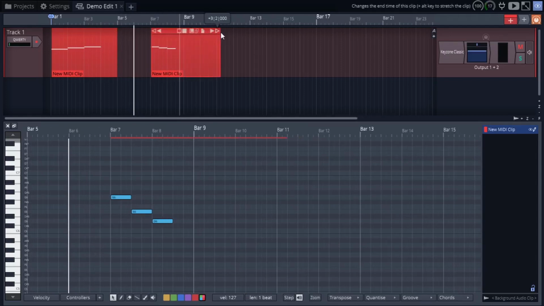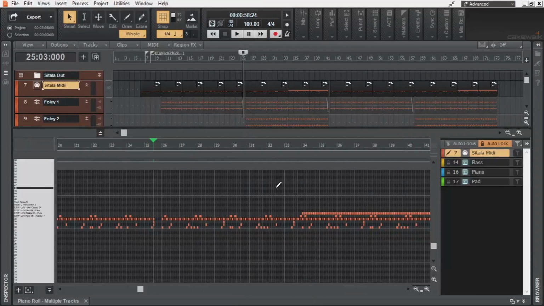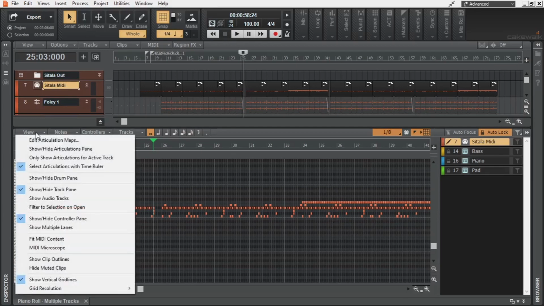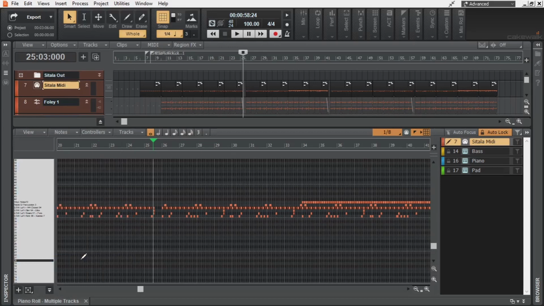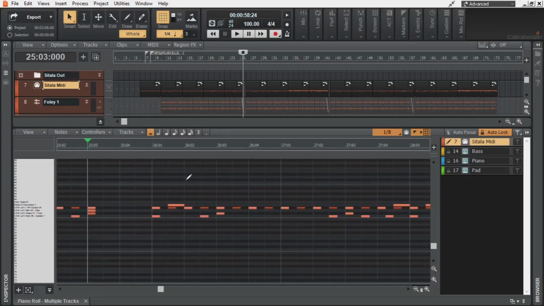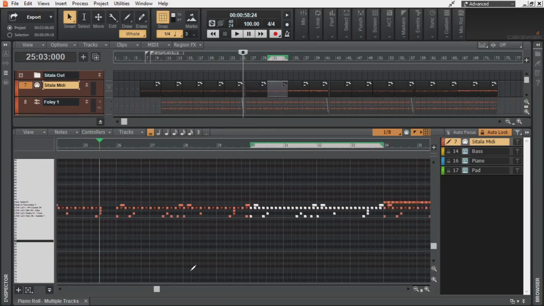The funny thing is, this does actually exist in Cakewalk. Well, kinda. To get something similar in Cakewalk, we have to go to the View menu of the piano roll and enable this Show Clip Outlines. This will darken the piano roll wherever there is a MIDI clip, making it impossible to differentiate between 2 different MIDI clips that are adjacent to each other. And the color difference between the MIDI clip area and the no MIDI clip area is pretty much negligible, which makes this whole feature useless.